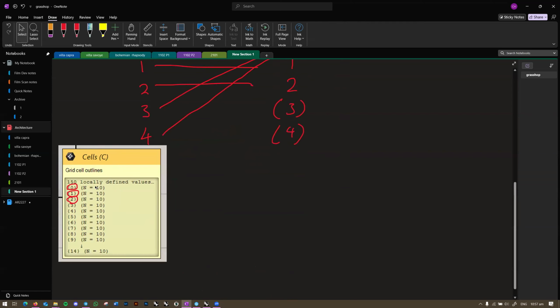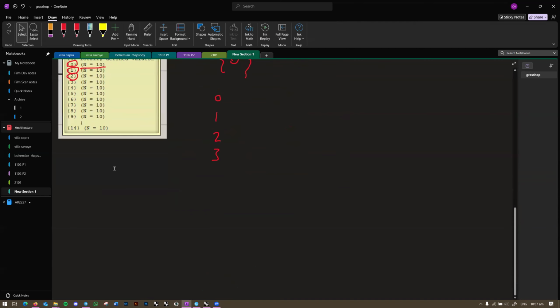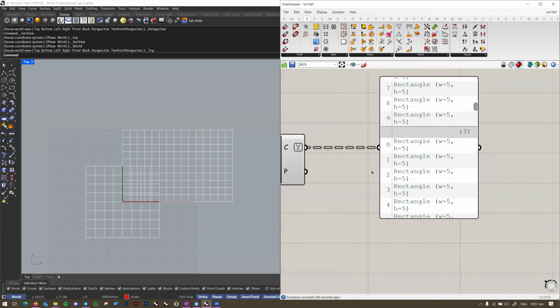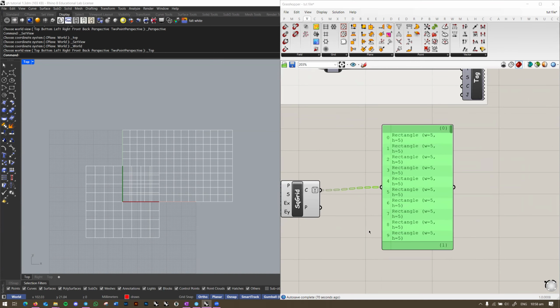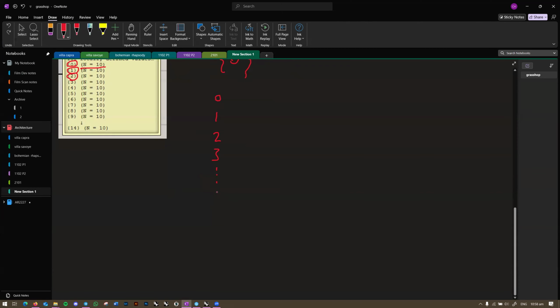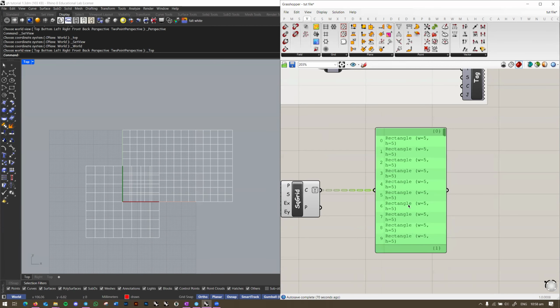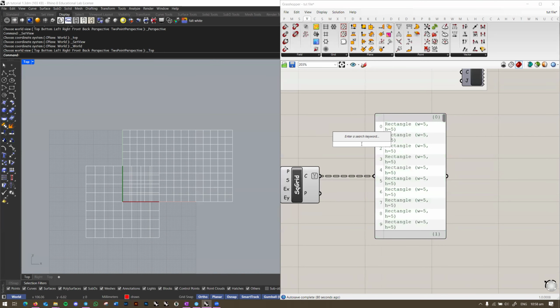And it's telling me n equals 10. And what does n mean? So within this list, within list number 0, I have 10 items. So I have item index number 0, index number 1, 2, 3, all the way down to 10, right? And if we look back into here, we see that here we have rectangle number 0 all the way to rectangle number 9. Sorry, not number 10. What am I talking about? 9. Right.